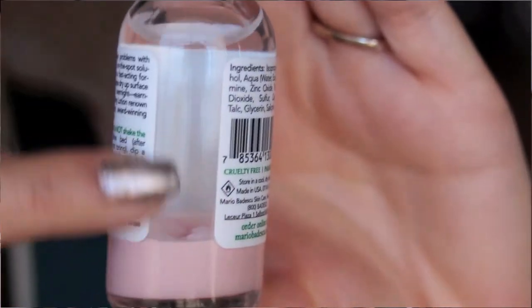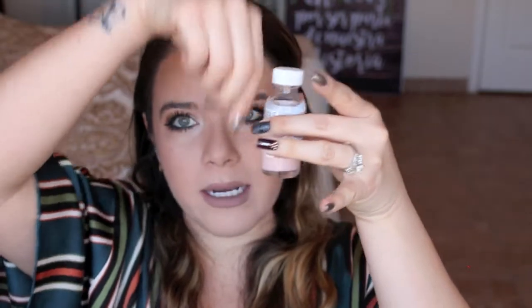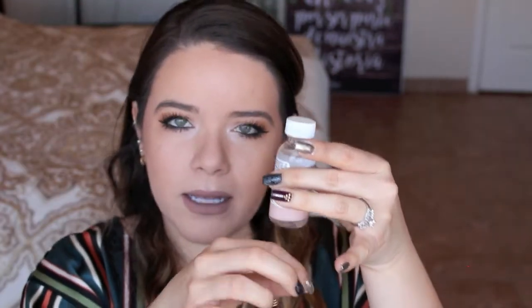Speaking of preparing for the wedding day, I have two more things from Ulta. First, the Mario Badescu Drying Lotion — I've heard lots of good things about this. It is pricey and it hurt my soul to get it, but I have to stop being so cheap. You can see it's separated — there's the liquid on top and pink sediment on the bottom. Do not shake the bottle. You just take a cotton swab, dip it down to the bottom to pick up the pink sediment, pull it out, and dab it directly on pimples. It's a glass bottle but I think it's worth it.